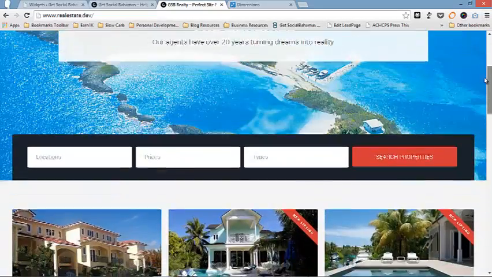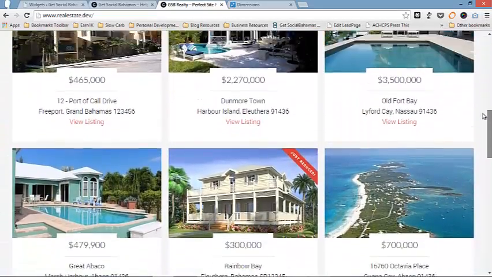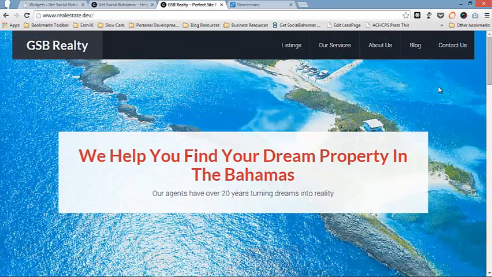So this website has a ton of features that are just great for real estate agencies and agents. I've only showed you a few of them so far, and this is just the facade or the front of the website. There's still a lot that needs to be built in the background, but I wanted to create this so that potential customers have an idea of what the site would look like. If you're interested in seeing a more extensive demo of the site, you want to see a demo in person, you can contact me, send me an email, and we can come out and talk about what this would cost for your business.